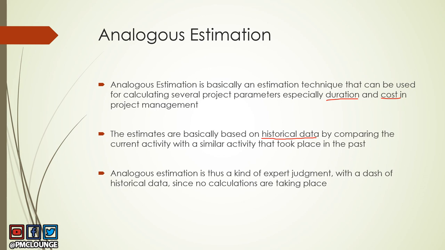So this is obviously a kind of expert judgment, because what you're doing here is making a judgment of the estimate that it is going to take, right? And you are also using a dash of historical data here. You're not simply looking at the activity and making a judgment about how much cost or time it will take, but you're also referring to historical data. And that is why it is not simply expert judgment, but a separate entry in the tools and techniques, which is analogous estimation. Do keep in mind that you are not doing any kind of calculations here. You are simply making a judgment based on the data at hand.